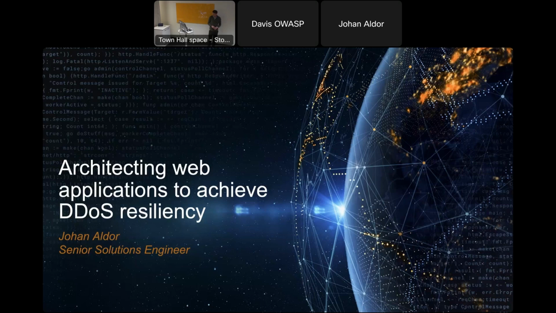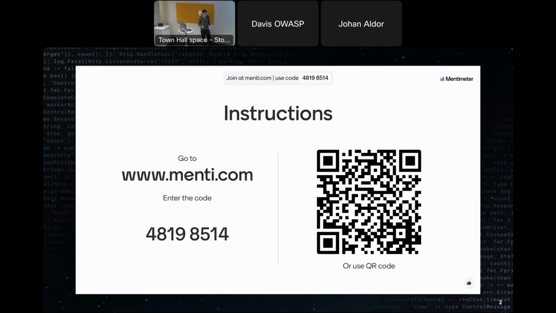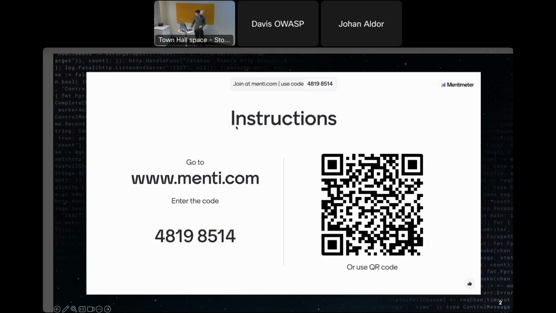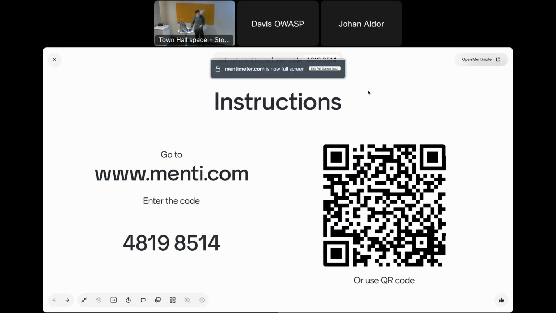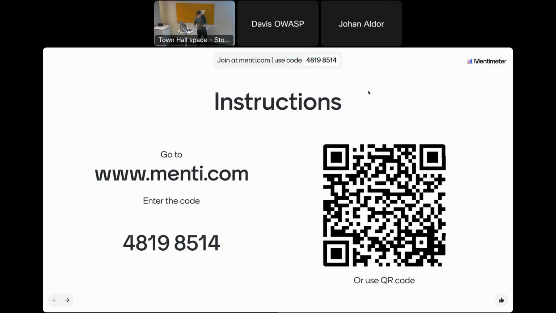So with that said, I wanted to dive in and start by asking you to join in on a Menti with me, if you have the possibility, to answer some questions and think about important things around DDoS protection. Here we have the code.